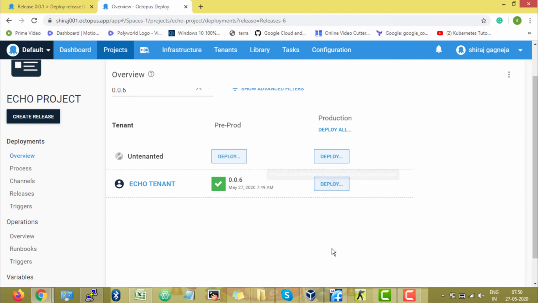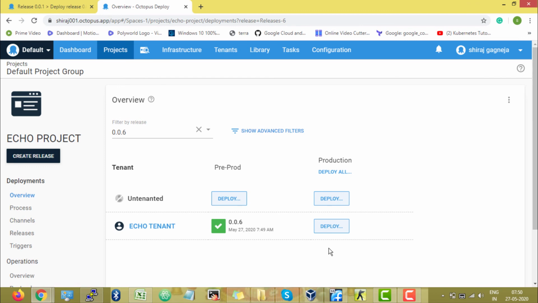So this is how your life cycle restricts your releases. If they get corrupted at any stage, you can't promote them to the next stages if you have already marked it as mandatory that it should pass all the stages one by one, and then it should come to production.